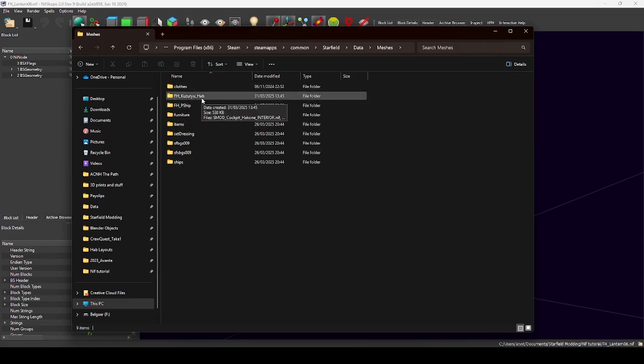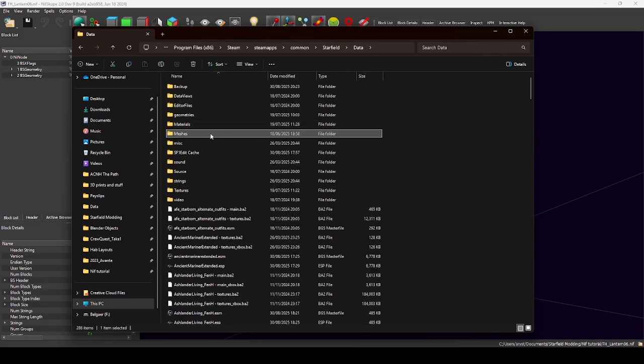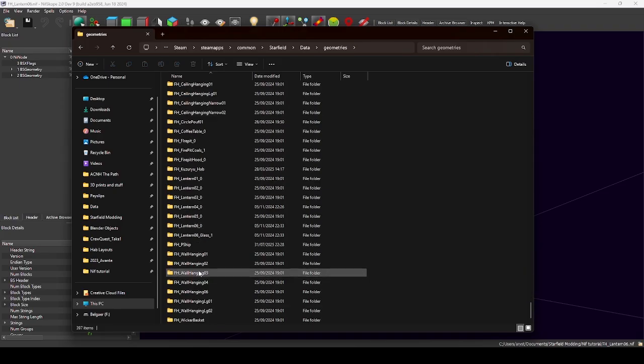For instance, the Kuzuryu habs that I recently created, that's where all my NIFs go. And in geometries, I have a similarly named folder where all of the mesh files have gone.